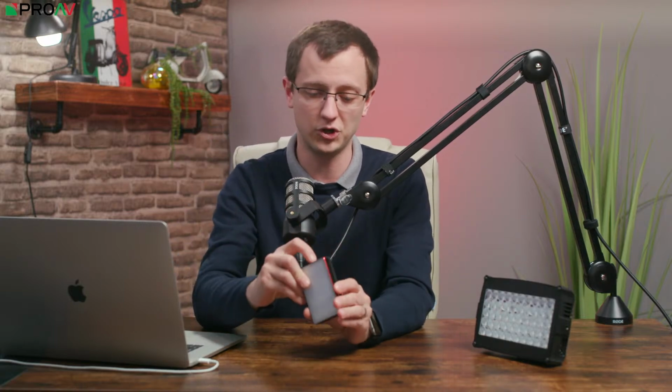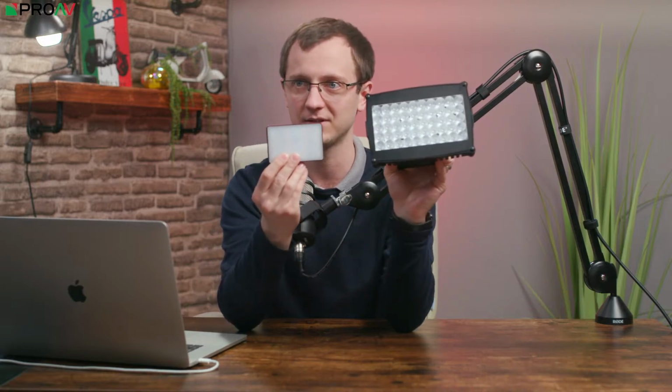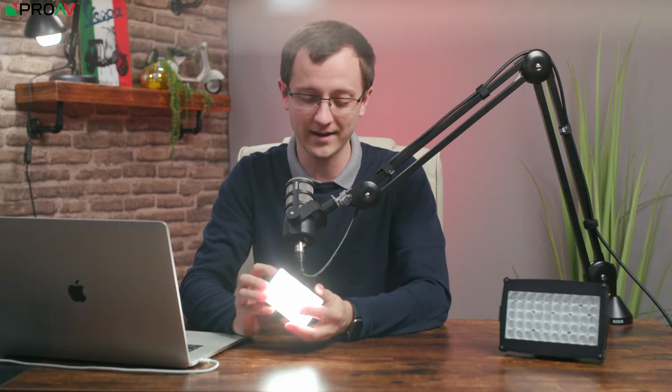I've got some other little lights down here, like the Aperture MC, for example, another hugely popular small RGB. Now, obviously, it's not a fair comparison at all. I mean, look at the size difference. The Aperture makes the Kickass panel look huge and chunky. But in terms of max brightness, you know, that's it in white color mode, so the brightest it can possibly get. And you see there, it's not overexposed my face at all. If I chuck that on the background, it's barely lighting that up at all.